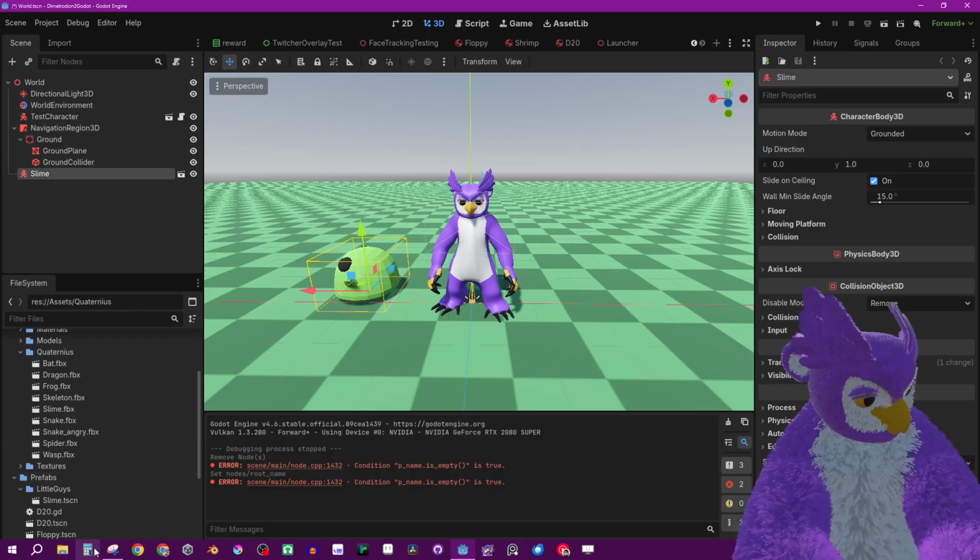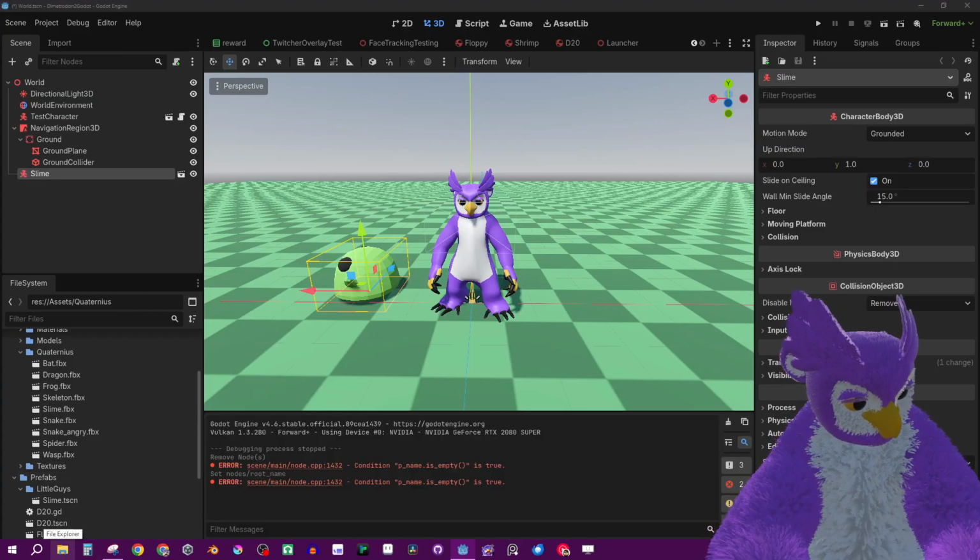Gonna delete that rat and re-import it, I guess.